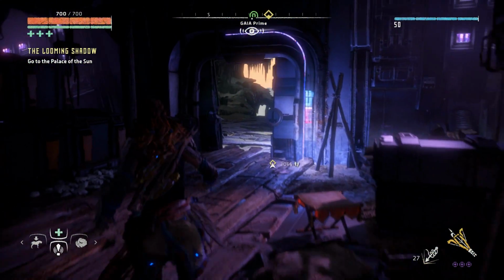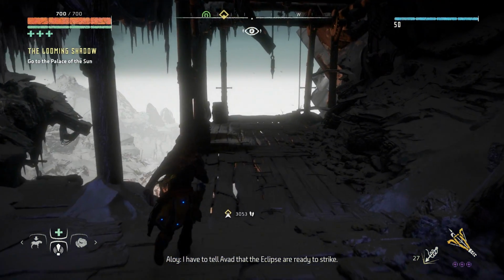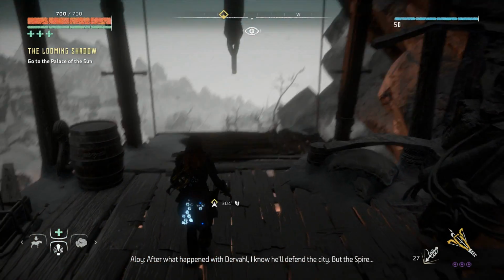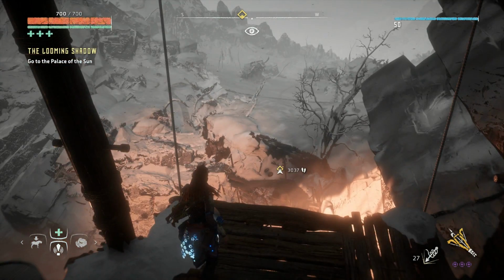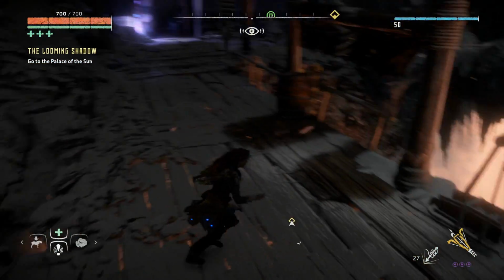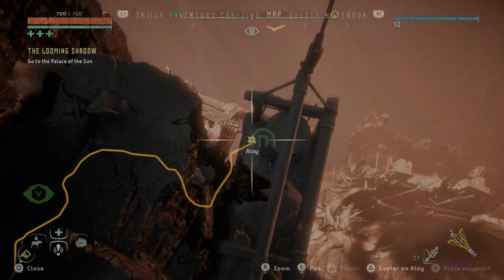Silence. And they just began their exchange of information. I have to tell Avad that the Eclipse are ready to strike. After what happened with Derval, I know he'll defend the city. With the Spire. Yeah, the Spire is what's really gonna screw over the world. We gotta get back. Up!